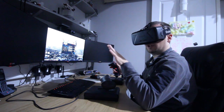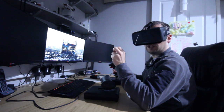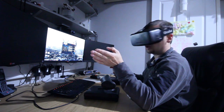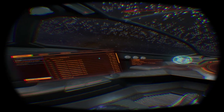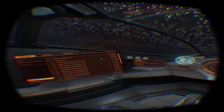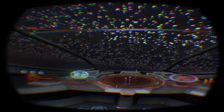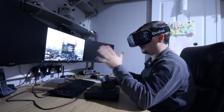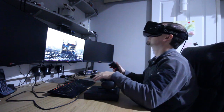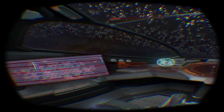Here we are in-game, and the first thing that stands out is the improvement in resolution. It's a simple thing but it's a key improvement for the DK2 — I can actually read the text on my screens now. With the DK1, as you'd know from my earlier video, you couldn't really play Elite as a long-term experience. It was fine to hop in for 10 minutes and go 'wow, look at the fancy 3D,' but you couldn't sit and play it. Now with the DK2 you can — it's a proper play experience. Resolution is massively improved.